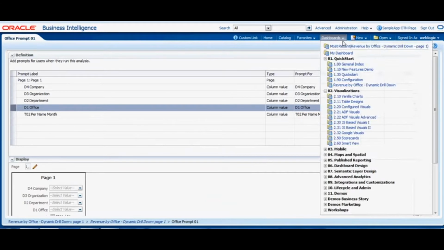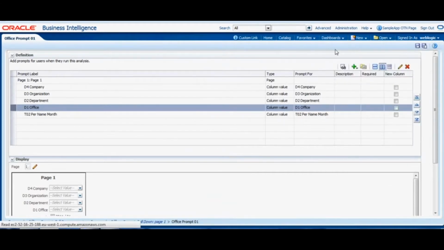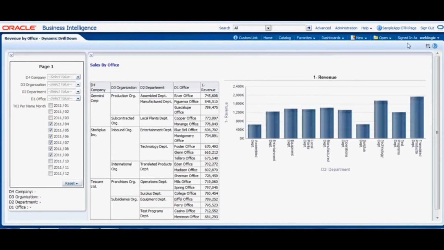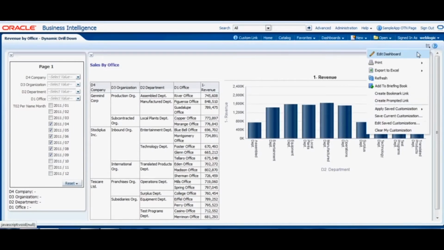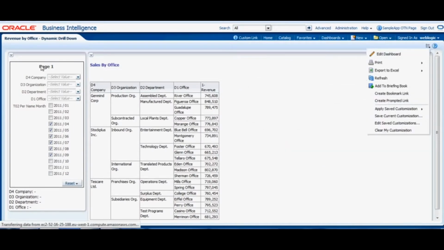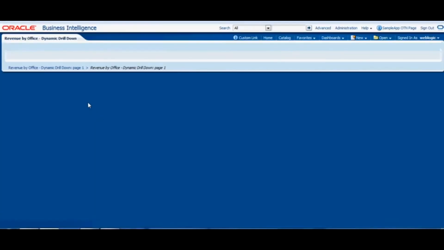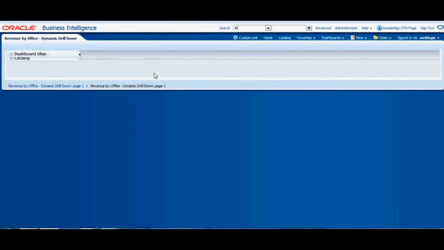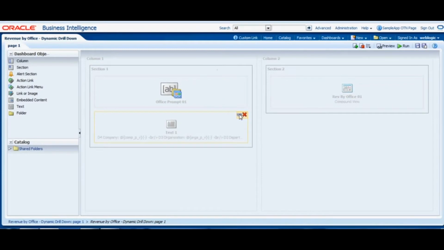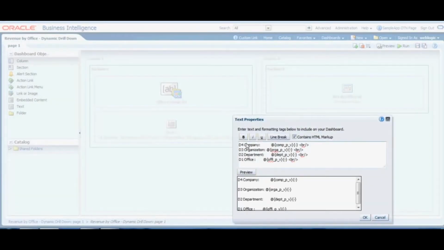So let me take you back to our dashboard and show you one other thing I did to help us visualize a little bit better what's going on. I created this text block underneath the filters right here, where I put in a label and then our actual variable value.